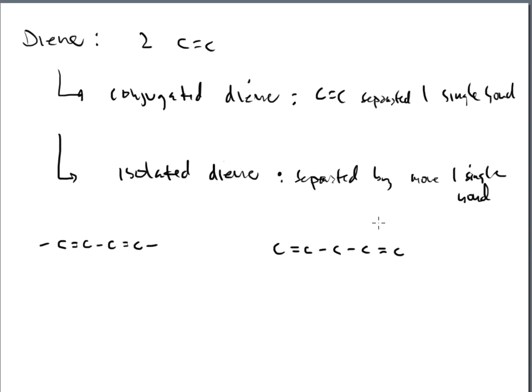So two different versions of a diene setup. They're either going to be conjugated, like the one over to the left, or they're going to be isolated, like the one on the right. The one to the left, I'm putting stars around, because, folks, that's the tricky one. That's the one that we're going to have to pay special attention to when it concerns reactions. Because reactions is going to be coming back with a brand new one at the very end.